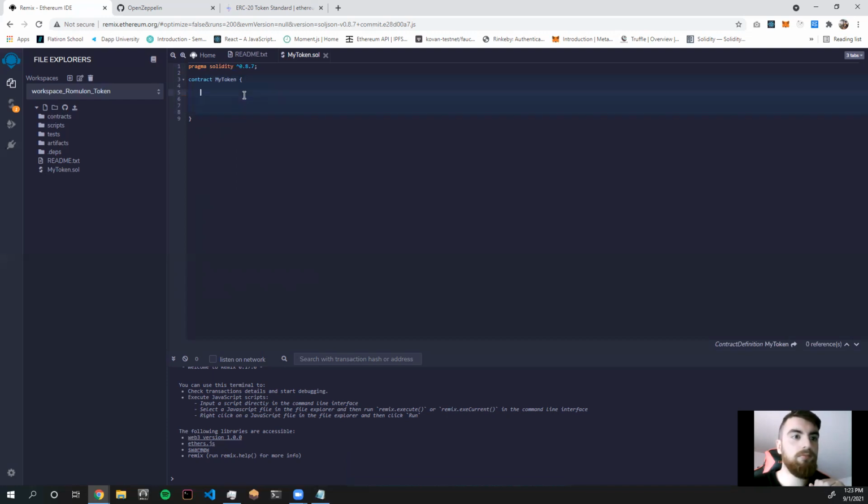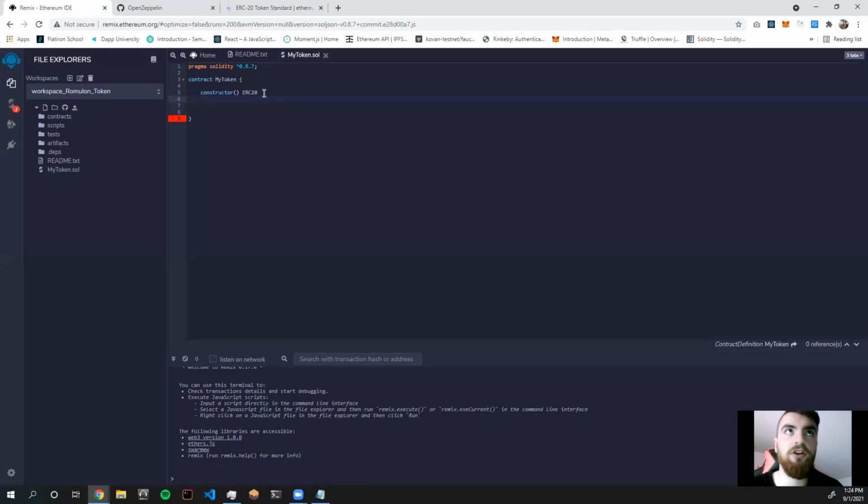We want to give our smart contract a constructor. We don't have to do this, but it makes it a little bit easier. A constructor is just something that gets called first. When we compile everything and run the file, the constructor is the first thing that gets called, and whatever's inside the scope of the constructor, scope meaning within the bounds of the constructor, is what is going to get run first. So we could declare things to happen initially, which we're going to do right now.